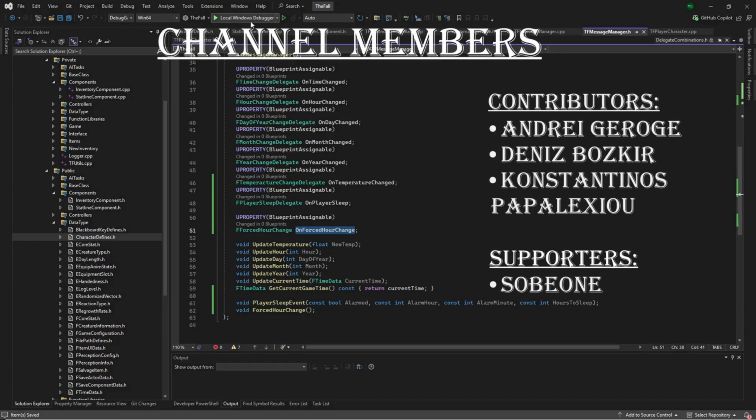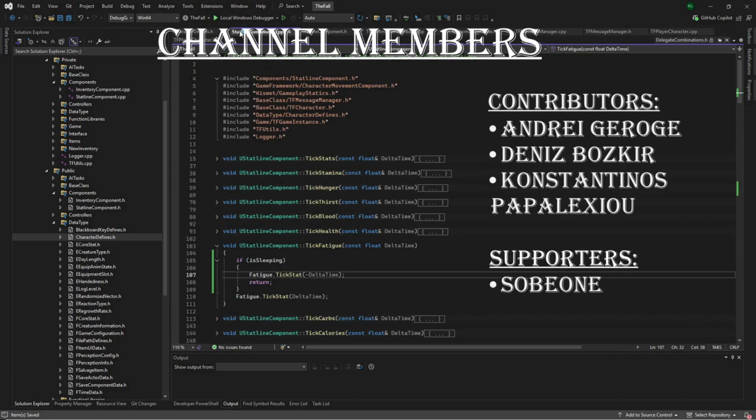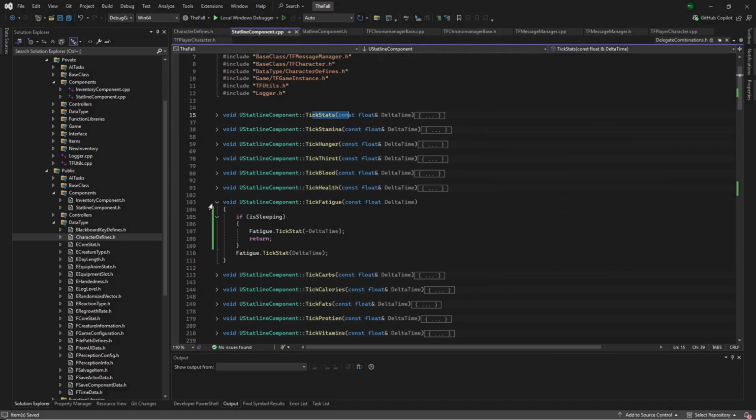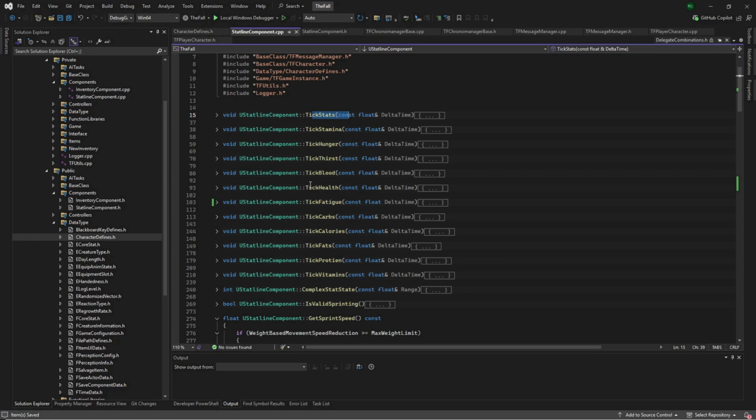We're hitting up 30 minutes here. What's going to happen is we're going to have a function in here that's going to go, okay, how many ticks have happened in 1 hour? So how many times have we dropped this down, or have we ticked our stamina, whatever? And we're going to call tick stat with a fixed delta time.